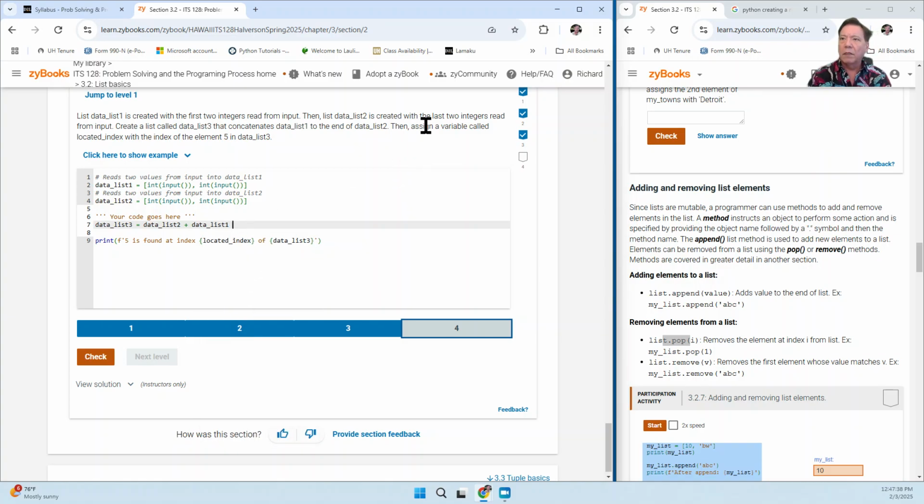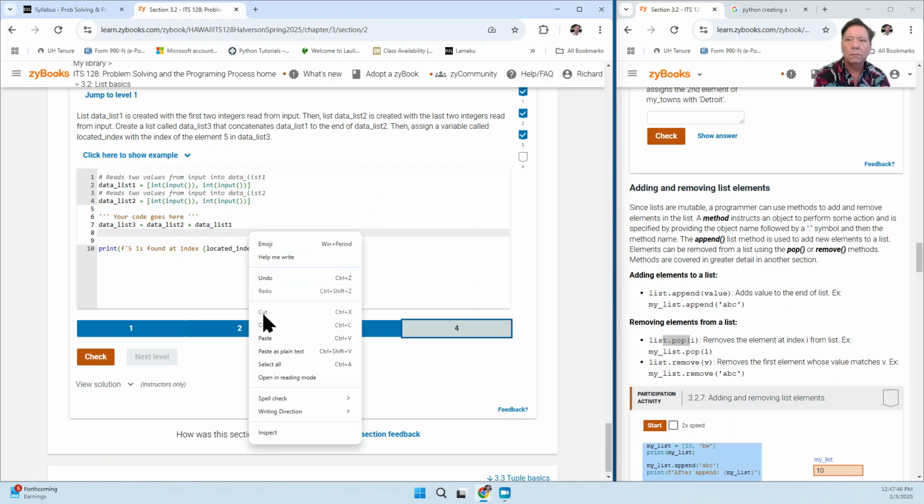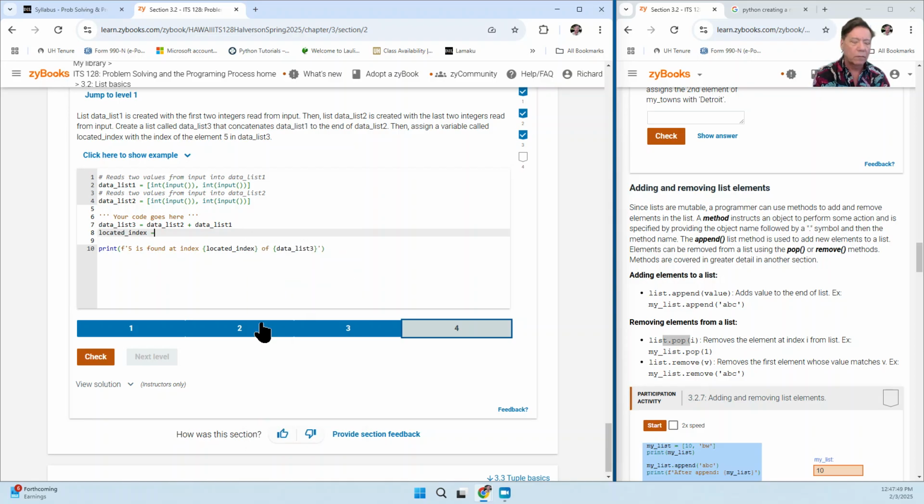Okay, and then assign a variable called located index equal to the index of the element 5. Okay. Data list 3 dot index 5.